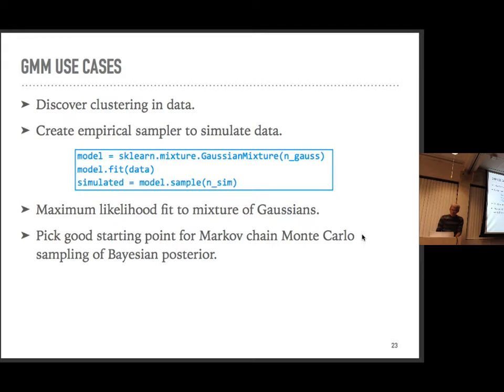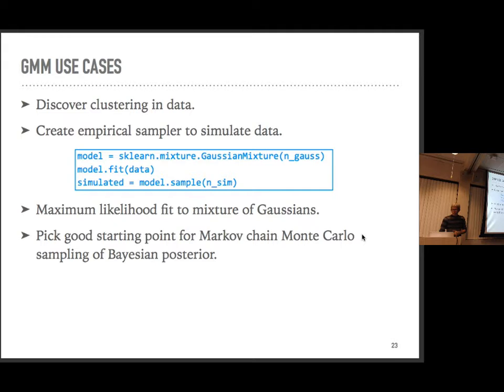Okay, so what are the use cases for Gaussian mixture models? So first, in the machine learning orientation, it's a go-to method for doing unsupervised clustering in the data. Although it's not totally unsupervised because you have this hyperparameter, which is the number of clusters of Gaussians that you're looking for. And also, if you're using this for clusters, normally we think of clusters as visually separated, but in the Gaussian mixture model, there's nothing that requires them to be separated. Okay, they can be quite overlapping, and if that's the best fit, that's what it will give you.